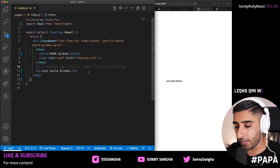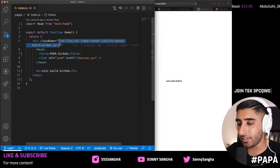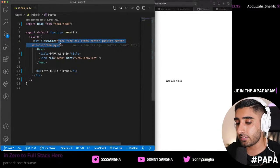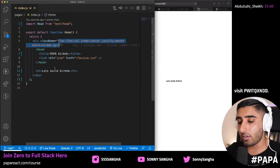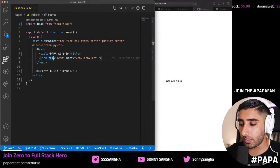At this point, we're going to build out our app. You can see here we've got these weird, quirky class names. This is called Tailwind CSS. Tailwind CSS allows us to no longer have separate CSS files, but instead we have these things called utility classes. Utility classes are very quick ways to style one of our components, so that way we can code really quick and have a lot of power behind it.